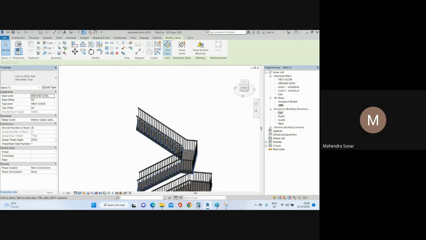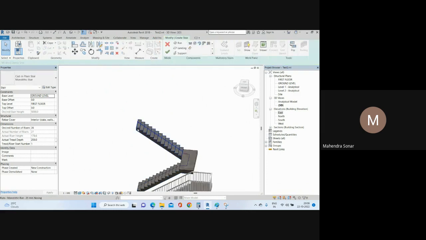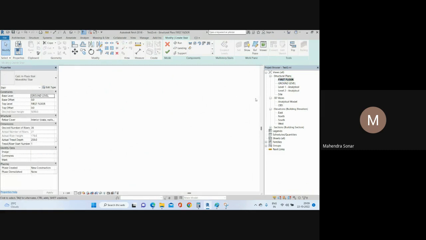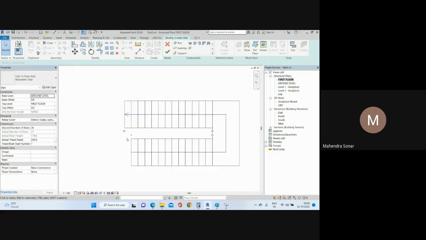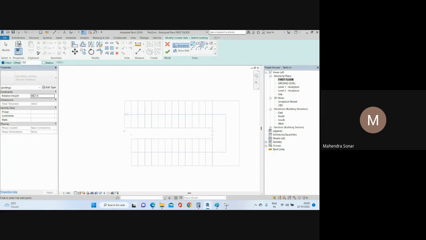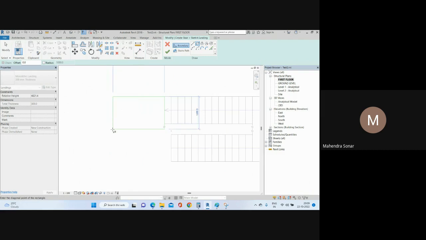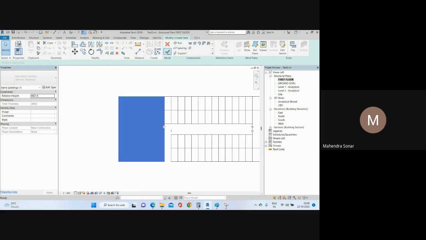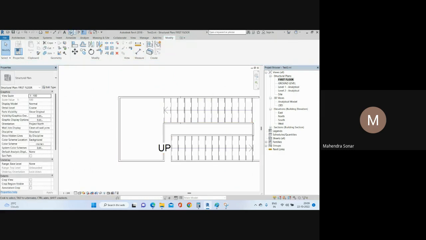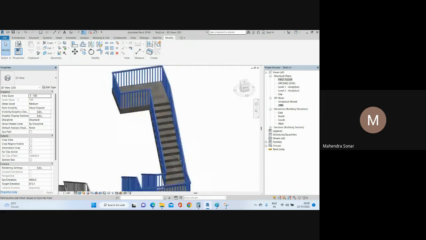Okay, select your stair, go to landing stair, and you need to go. So this is your ground floor, first floor. So you need to go to the first floor. Okay, so you can see the stair starts from this point to this point, then this point to this point. Okay, so you need to select your stair, click here on landing, and click on the option create a sketch. Okay, and then you can just add your landing. So suppose this landing comes up to here, right, and click okay and finish. Okay, if you go to your view, it looks like that.